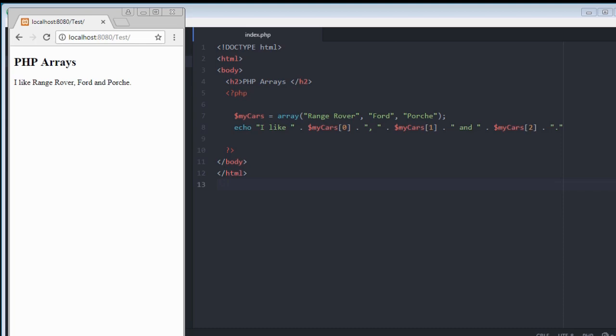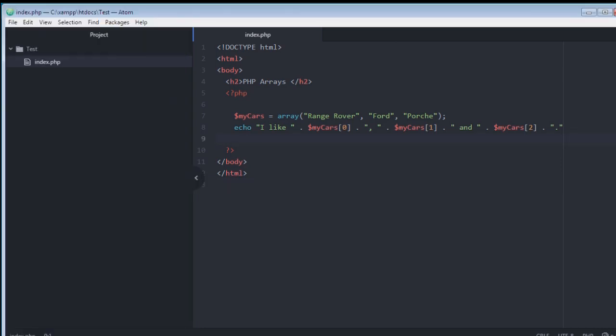And I'm using the echo statement to print out the text containing the array values, which is displayed here. So you can see the index. This is 0 index, this is 1, and that is 2. If you want to reference an individual value from an array, you do that with its index. For example, if I wanted to access the value Porsche, I just call the array and pass in the value of 2, because in the index this is number 2.